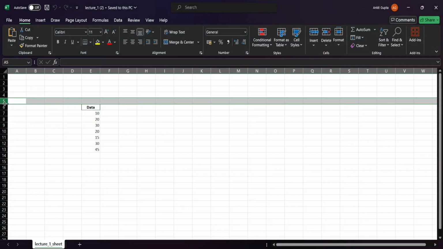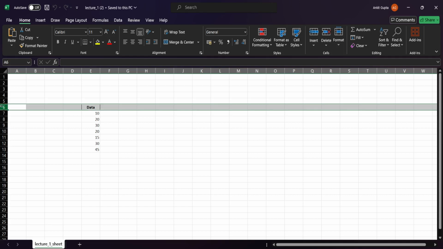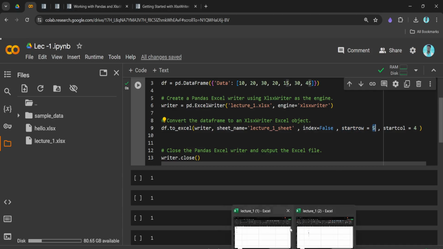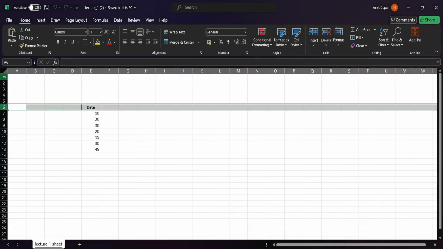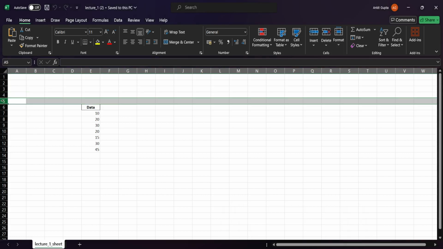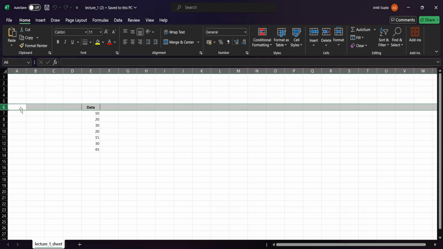You might be thinking that this is wrong, what we are getting over here. So basically, the indexing over here in the Excel writer starts from 0, right? Here we have written 5, right? So the indexing would be like this: 0, 1, 2, 3, 4, 5. So this is row number 5.